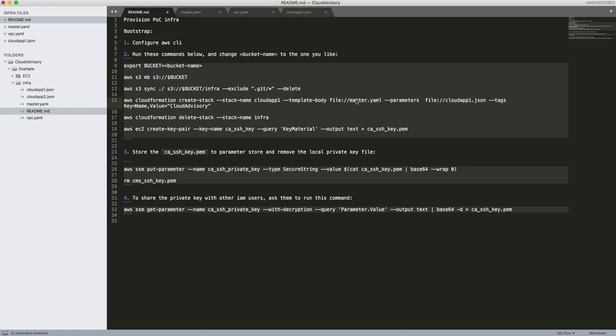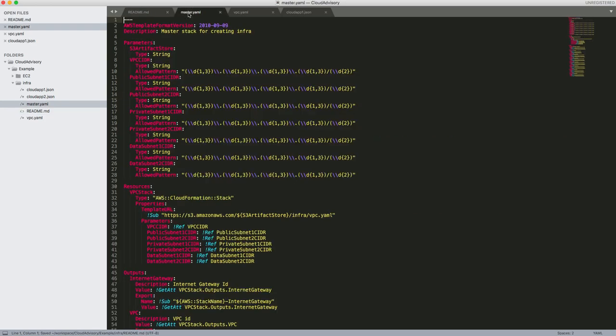Now let's look at master.yml, what this file contains. Let's save this. In master.yml, we have the AWS template format version, then a small description, this is to create an infra, and then we have parameters.